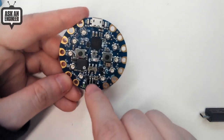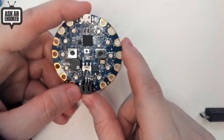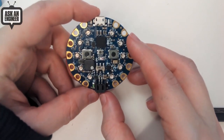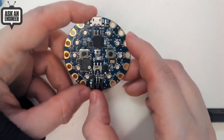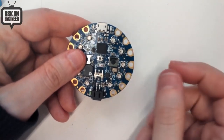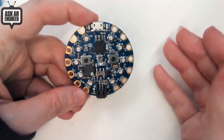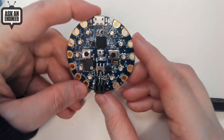You have the switch and the battery. You can power it over LiPo or AAA batteries, just like the Circuit Playground Express. Like the Circuit Playground Express, it doesn't do battery charging. We did that on purpose because younger kids shouldn't be using LiPoly batteries. They're not safe for young users because they could crush them or damage them or accidentally put them in the wash. We wanted to make sure that we could run this off of AAA batteries, like our little battery pack. And in order to do that and not damage the alkalines, we did not put a battery charging circuit on here. So that's on purpose so that people can safely use it with any kind of battery without accidentally trying to charge that battery and causing a little fire or battery meltdown.